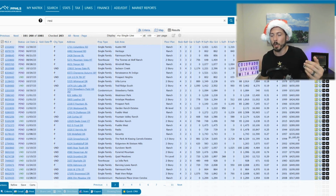And again, those properties have to be priced correctly from the get-go, and they typically have to be move-in ready. There's got to be something amazing about that property that just screams pick me. And one of the biggest factors of that is that it's remodeled, already done. There's no deferred maintenance. There's no, I've still got to update the kitchen.